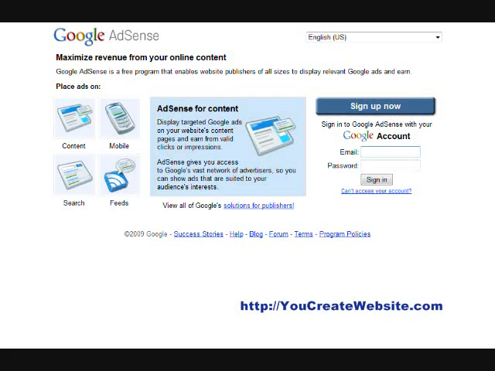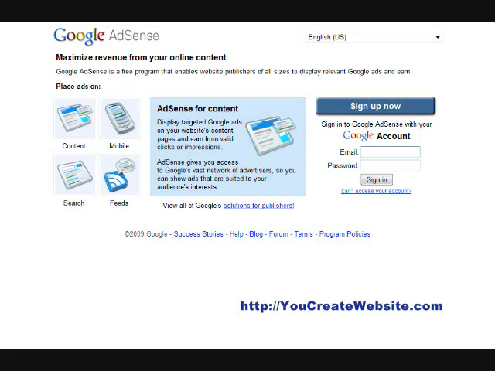Before we start, it's important you understand what a pay-per-click advertising program is because that's what AdSense is. There's a few others out there and they work in a similar fashion, but advertisers bid to have their ads displayed on websites. Website administrators like you copy and paste the code the pay-per-click advertising program provides you onto your website. The pay-per-click advertising program then displays ads on your site that are relevant to the content you've already created for your site. So let's say you have a web page about boats on your website. The pay-per-click advertising program should display ads about boats or that are relevant to boats.